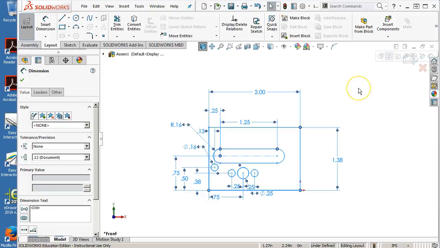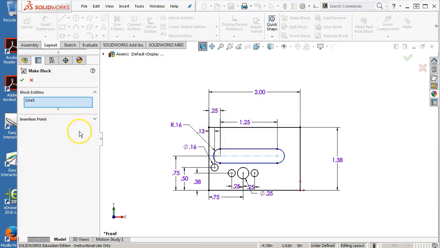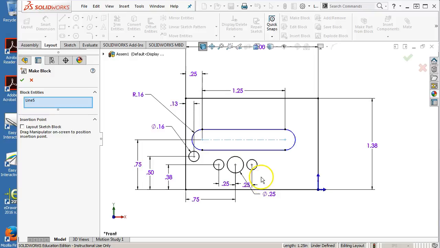All right, so picking everything that I've sketched, I'm going to make the block. All right, and all of this was the frame. We need an insertion point if I bring in another one. So I'm going to go ahead and place it at the origin. Oh, okay, there it is. So this little arrow that pops up, that is going to be the insertion point. I'm going to put it on the bottom right corner. So kind of jumped out there. It put it at the center of the hole, kind of my first entity, and we're just going to drag it to that new location.